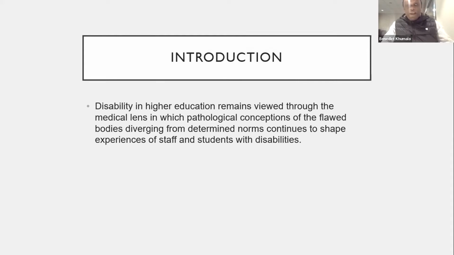So when I talk about inclusion and marginalization, one could ask, what do I mean? Yet, if you look at the studies that have been done on students with disabilities, you will see the main key areas or themes that keep on emerging are isolation, social exclusion, and not being able to participate equally with some of your peers.